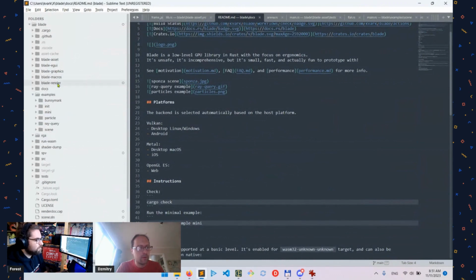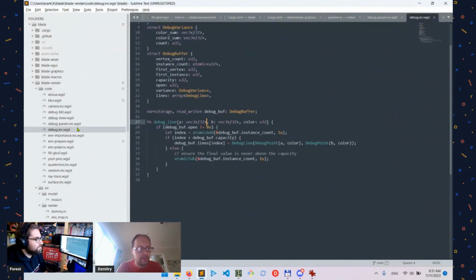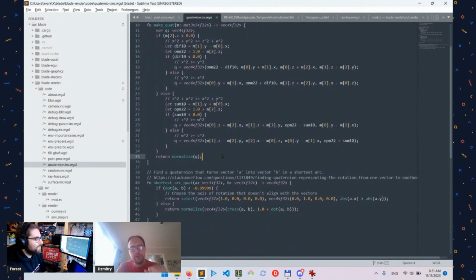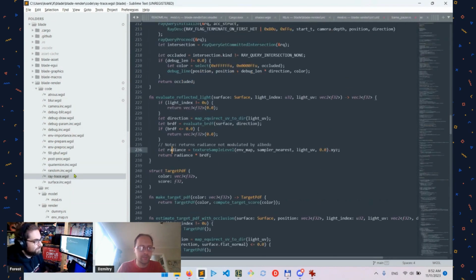So the only caveat here is that in shaders I'm using ray tracing features that I landed in Naga. So they are not standard voxel features. If you're using Naga for your work and you target Metal or Vulkan, then you can just port my shaders to your engine and get something similar.